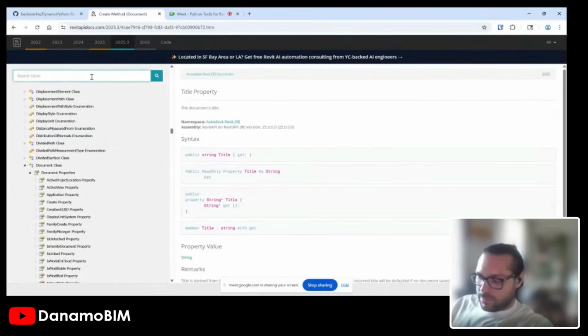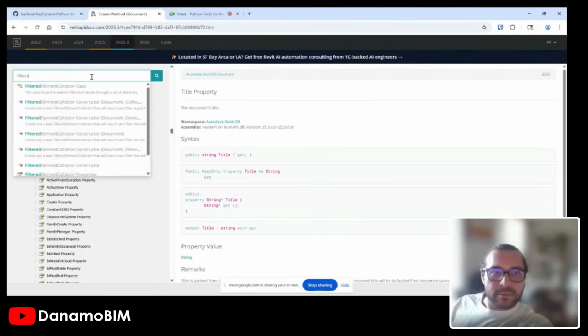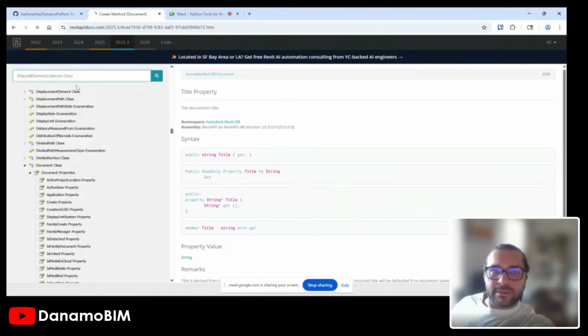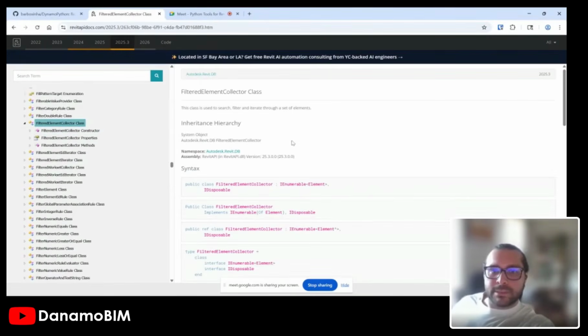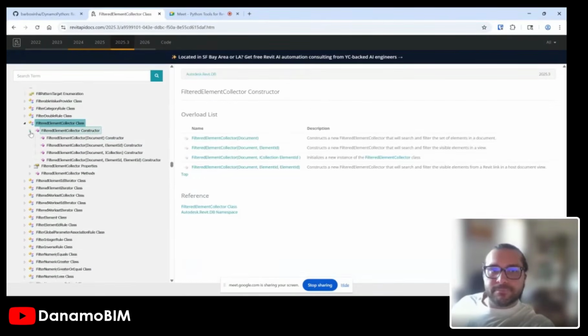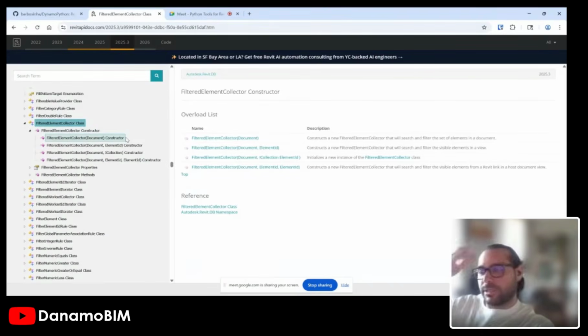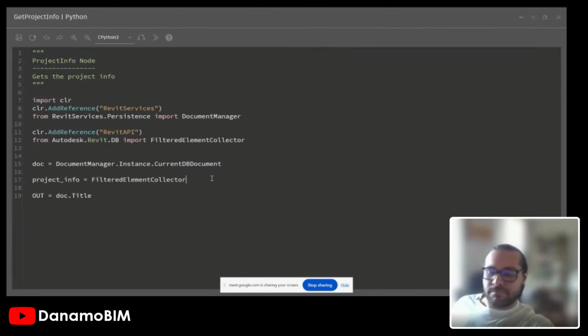If you go to filtered element collector right here, you'll see that it has constructors. Some objects you can just construct normally, meaning I can just do this and it'll place the object fine.